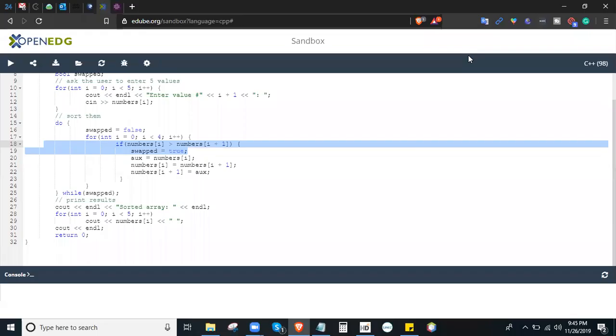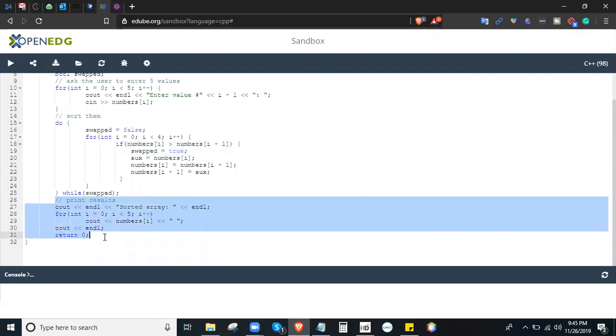All right, so here in the last part, we are going to print the result. And how to do that is first we will have the sorted array printed, and then we will have a for loop, i is equal to 0, then i is less than 5, then i increment. cout numbers[i], and then cout endl.